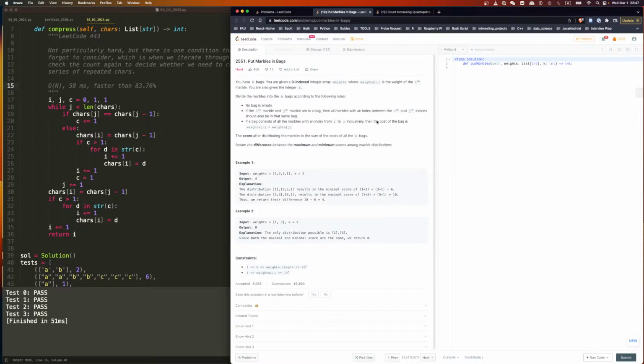So it's splitting the array into k subarrays, and we want to maximize the sum of the beginning and end of the subarray. We want to maximize that, and we want to minimize that. So we want to find the max and min, right? Find the max and min.